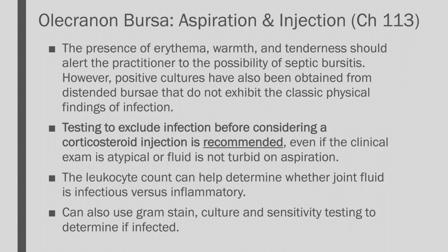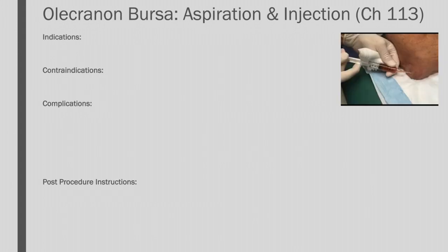If it is erythematous, warm, and tender, you should be thinking that it could potentially be a septic bursitis. You must then get cultures from there to confirm that diagnosis. You should certainly exclude infection before injecting steroids into that olecranon bursa. Leukocyte count can help determine whether there is infection versus inflammation, and you can also use the Gram stain and culture. So the main takeaway is, if you think it could be infected, test it before you inject it with lidocaine. I mean, with steroid.